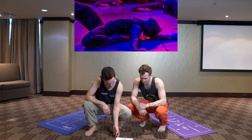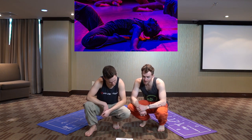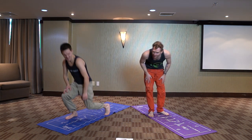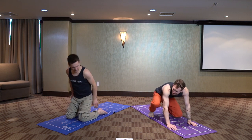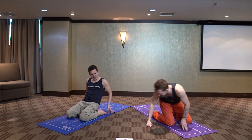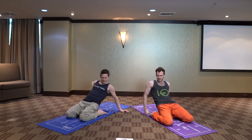All right. Okay, this one is Supta Virasana, or reclined hero. Can't be good on the knees. I can tell you there's no hero doing this pose. Do you have to cross your arms like that too? Is that part of it? I think that could be relaxed. What? She is definitely not relaxed. Oh, God, no.